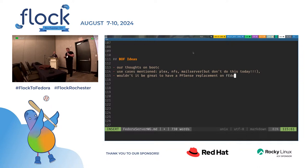A while back I looked at Galaxy and was trying to find Ansible roles that do what they are supposed to do on Fedora. That is much more difficult than it seems. I think I started off with Jeff Geerling's roles before realizing that he targets RHEL and Ubuntu and really doesn't support anything else. And he stopped targeting RHEL for reasons that we don't really need to go into.